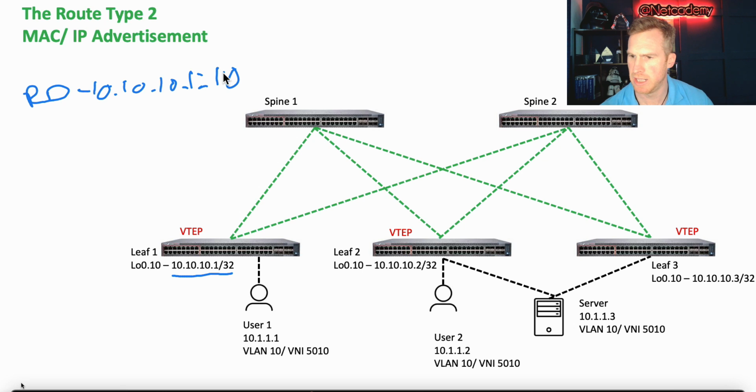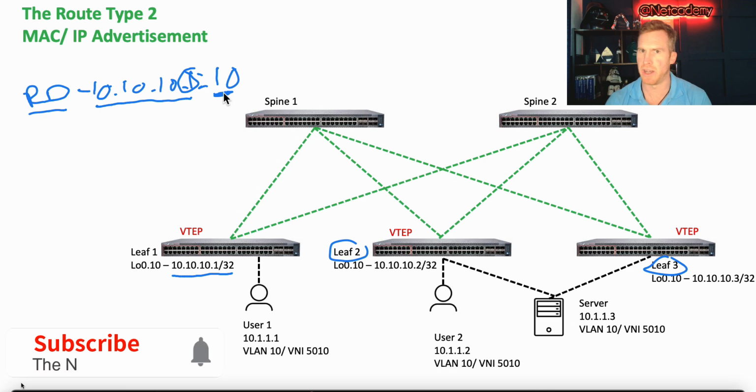So in this case we're then going to have 10. Here we're identifying via the route distinguisher, when leaf 2 or leaf 3 receives these update messages, just by looking at the route distinguisher, it's going to be able to identify the route ID, i.e. it's come from leaf 1, and this is for VLAN 10. That is what the route distinguisher essentially does: it distinguishes all the routes and prefixes which are being advertised throughout the network through EVPN, through BGP, and allows the receiving routers to distinguish what routes have been received and advertised by what routers it has adjacencies to.